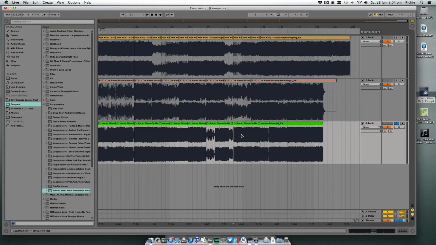So you don't need to worry about having 20 different layers of sounds going on through a track. It's as much about taking stuff away as it is introducing stuff. So depending on the kind of house that you make, what you add and what you take away is totally up to you and your sound and the kind of genre, really.